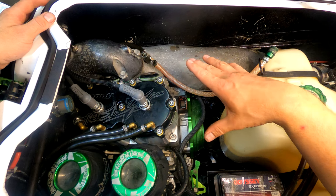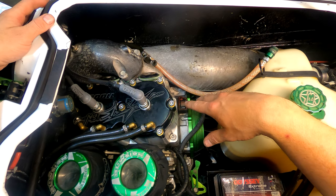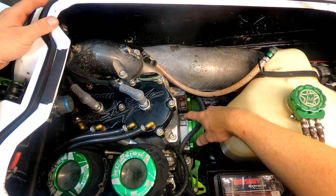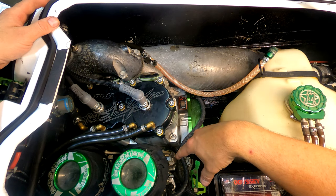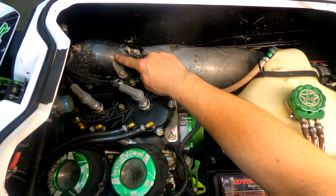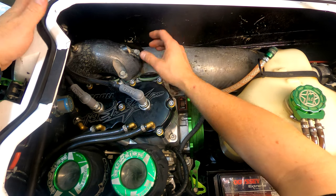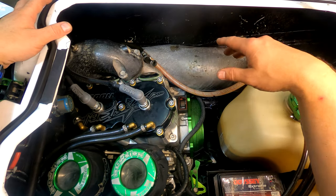The engine is Yamaha-based — by that I mean the mounting and certain aspects are shared with the Yamaha, like the electrical box and fuel tank; that's a stock Superjet fuel tank. However, the motor itself is aftermarket — it's a billet motor, billet carburetor, billet manifold. The manifold here is called a factory B pipe, with a head pipe, and it's Yamaha style so you can use it on a Superjet or this motor, but not Kawasaki — that's kind of where the split is.